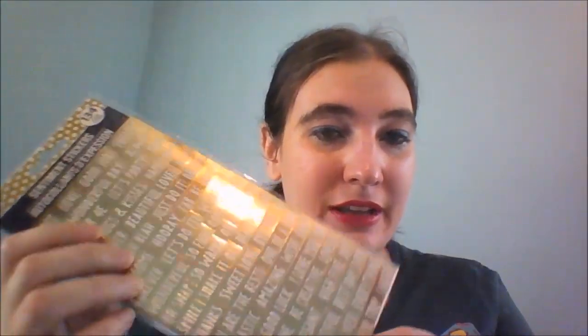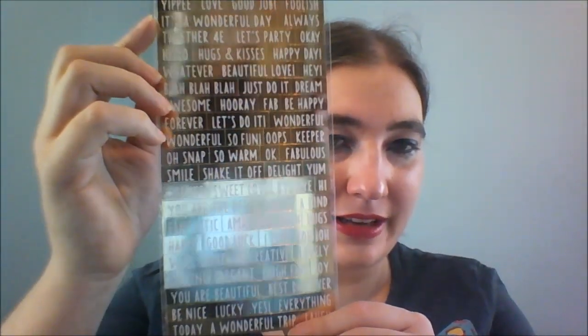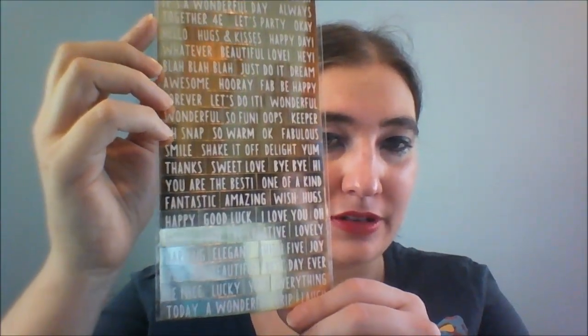I also found these 96-packs of rainbow stickers, which I thought were pretty cool and kind of went with the woodland theme. And then these sentiment stickers — 134 of them — they're very reflective. They have sayings on them like 'just do it,' 'dream forever,' 'let's do it,' 'wonderful,' 'good luck,' and 'fantastic.' I think there's two sheets in there. So yeah, lots of stickers.